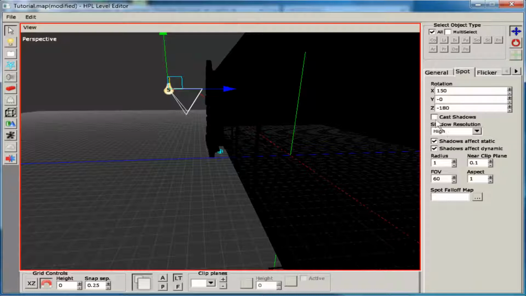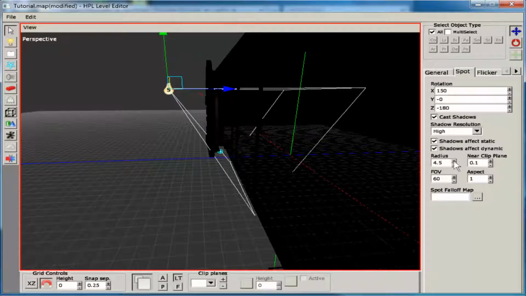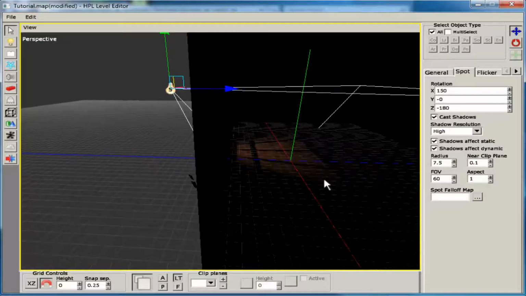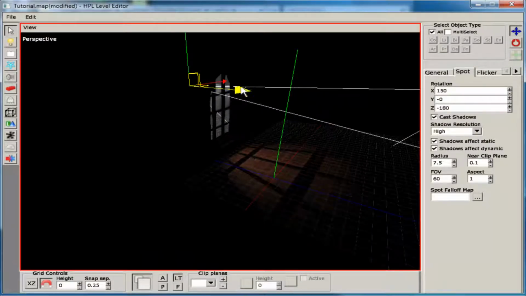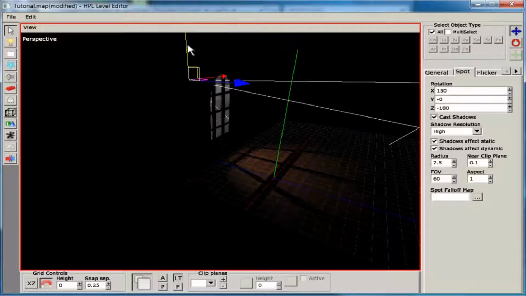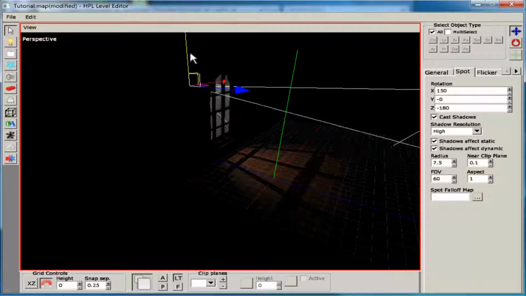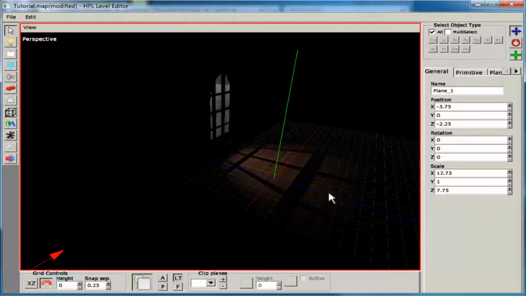Then you go down to cast shadows, and then you higher your radius. Then move it around a bit to change the quality of the light. So I'm just going to put it there.